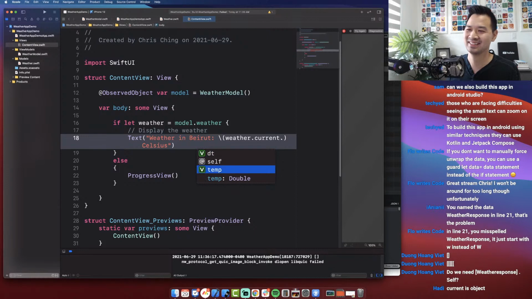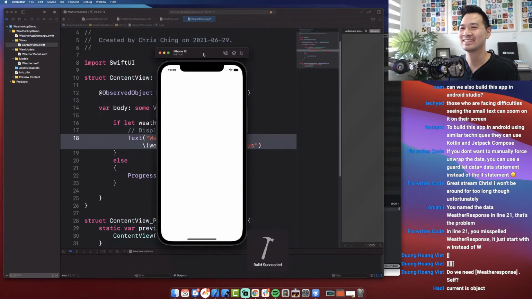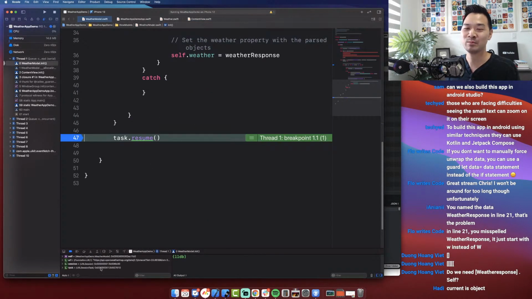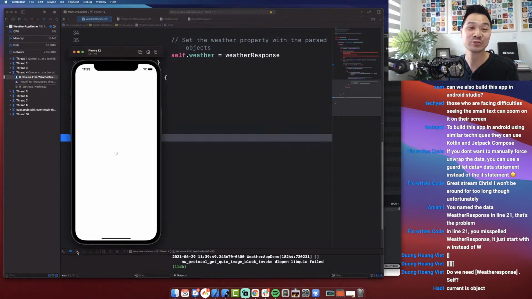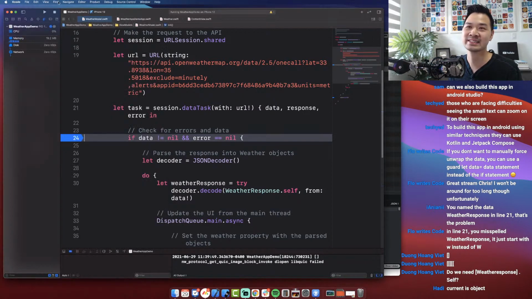Oh, yes. Sorry. Thank you, chat. That's right. So current was the object, and temperature was the actual value or property that we're trying to display. So we get something like that. Yes. I'm glad you guys are paying attention, because it looks like I'm not. Okay, weather in Beirut is 29.76 degrees Celsius.